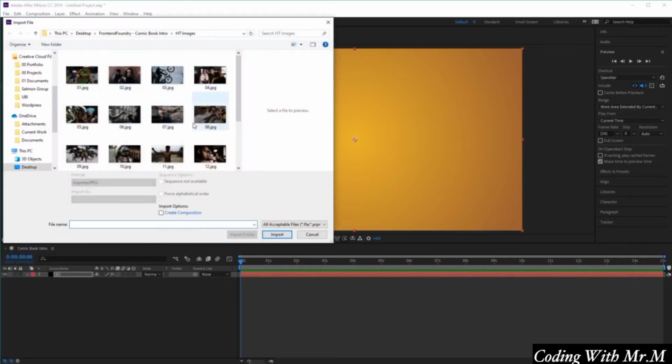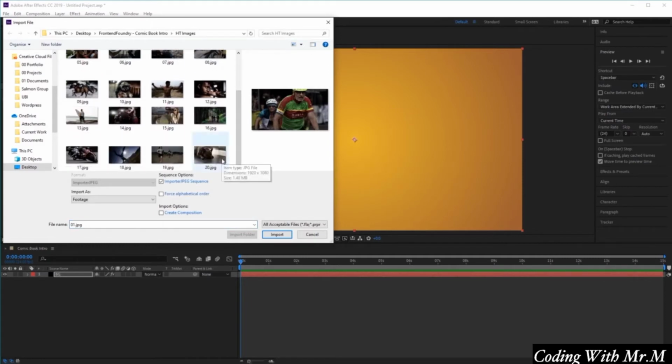And then here, you can see all of the images listed as numbers. So you can see we've got images listed from 1 all the way to 20, like so. Now this will help us import as a sequence instead of manually adding them one by one.